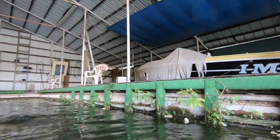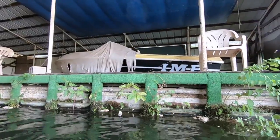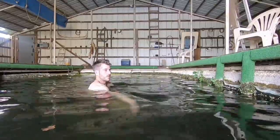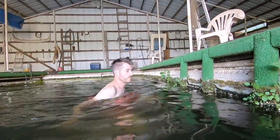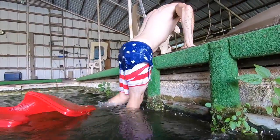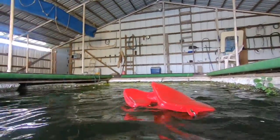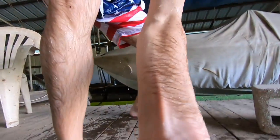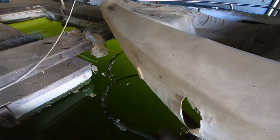All right. Oh, there's a cool boat up there. Oh, an IMP, that's another boat that was made in Kansas. Do you have upper body strength, Elliot? I have some. Can you pull yourself up? Yeah, and then I have to pull you up. Oh, that was graceful. Classy. Here we go. Okay, take this. Underneath the dust, it's actually in really nice shape. No dead bodies? No. So when's the last time this thing was on the water?